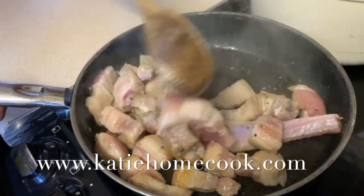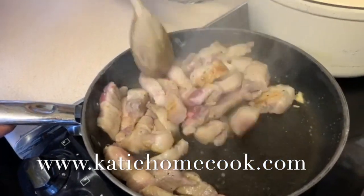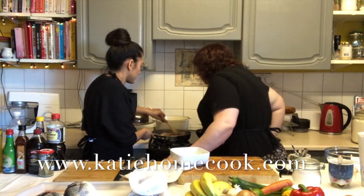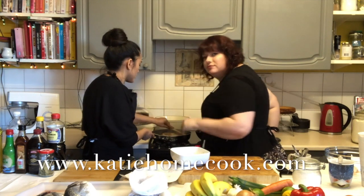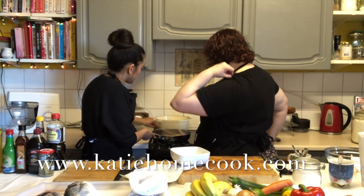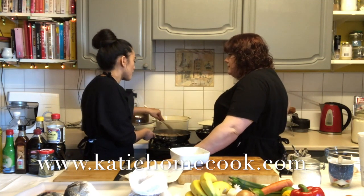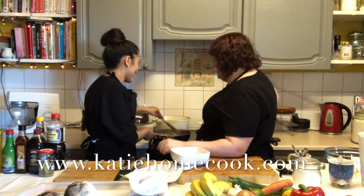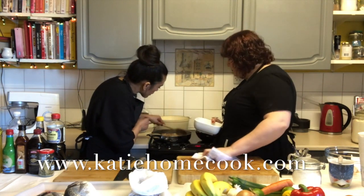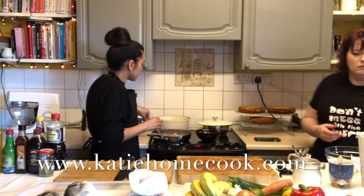You can see the pork is starting to go golden brown now — it smells lovely! That's why I like pork, even with no extra ingredients added yet. We'll do it on the bone just like that, let it cook through a wee bit, and then simmer it with soy and vinegar. And that's it.